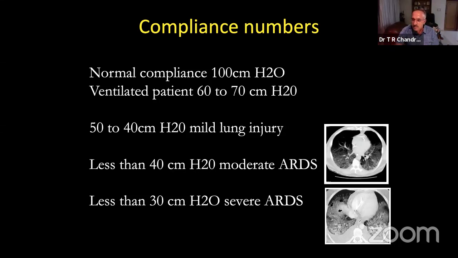Once you get a plateau of 30 and if you put a PEEP of 15, the driving pressure obviously is 15 and the compliance will come on its own. If the compliance is more than 50, you obviously know the lung is not going to trouble you. You don't require to do an ABG, you don't require to do an X-ray. You can just cut down your FiO2 after intubation and tell the nurse, if he starts breathing, you put him on a pressure support.